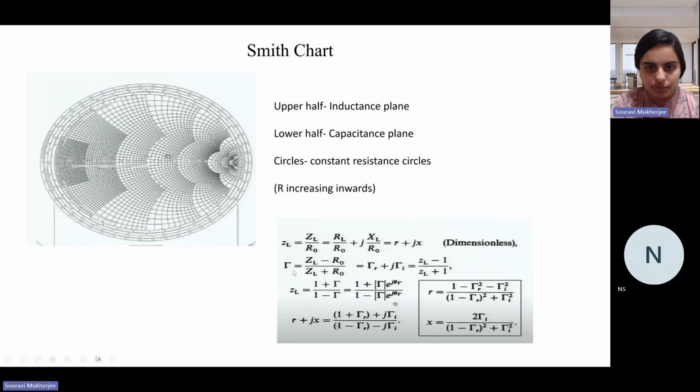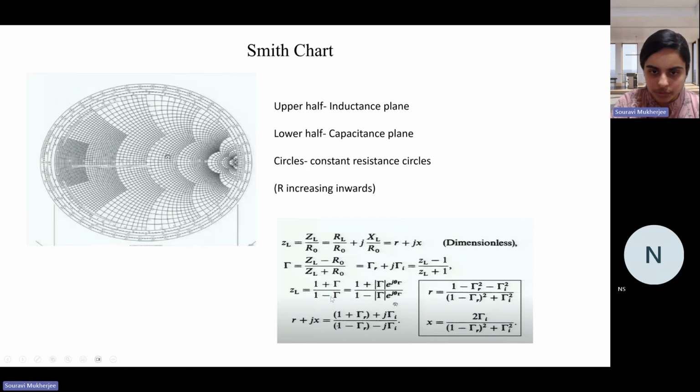Okay. So now, this is how the reflection coefficient looks like. So we know the relation between the loads and the reflection coefficient, right? And the reflection coefficient can be complex. So you can write it as the real part and the imaginary part. Okay. And then if you take ZL by R naught minus 1 over ZL by R naught plus 1, and do that, then you get this form, right? So in a way, now what you can do is you can write ZL in terms of the reflection coefficient. Okay. And it's a complex quantity.